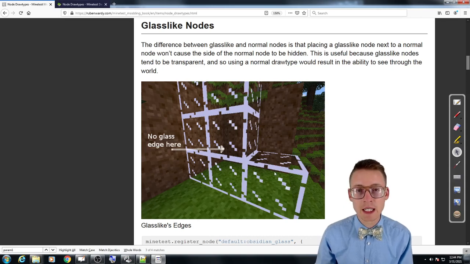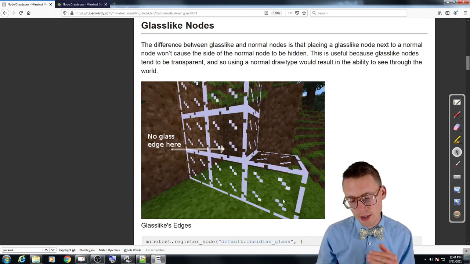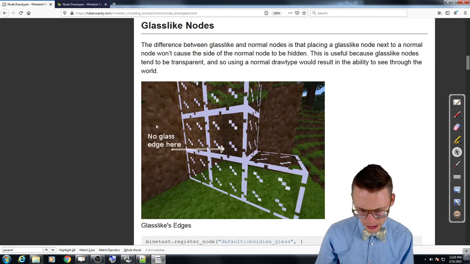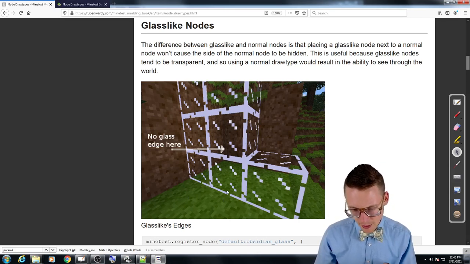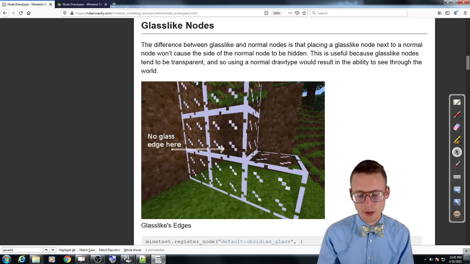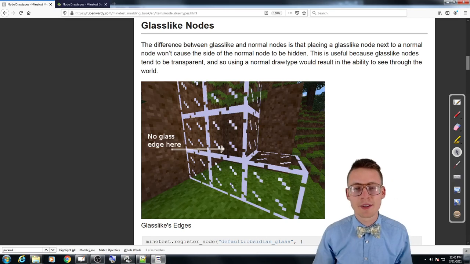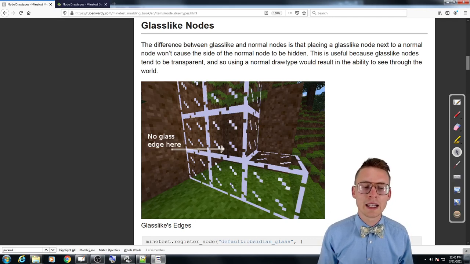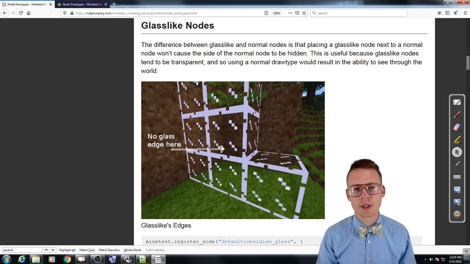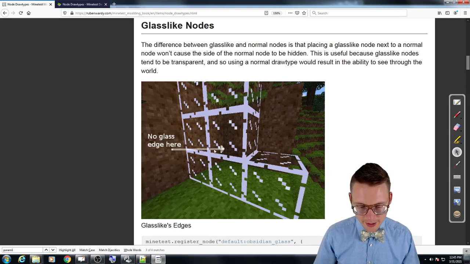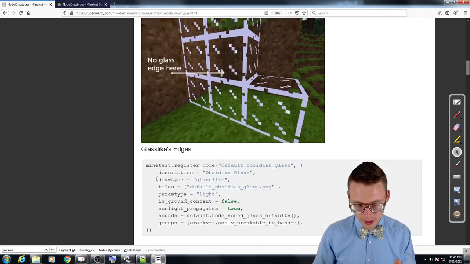However, the big difference here is that it still does render the nodes that are touching it or behind it. For instance, you can see here that we have what looks like, let's just say, the grass here. We have some grass going underneath these nodes, and if it was a regular draw type, it would be black empty space underneath, as you may have experienced, making a transparent node and placing it on the ground. You just can see straight through the ground at that point, because you haven't told Minetest how to draw that node and how to render the surrounding environment, right? So glass-like does just that. Now, you define it, draw type, glass-like.